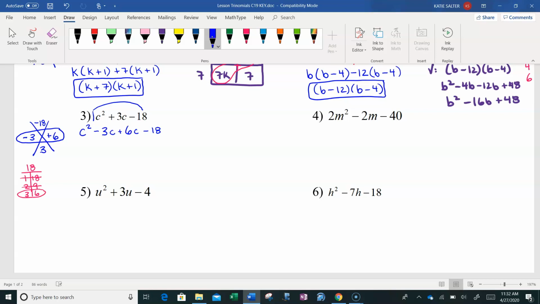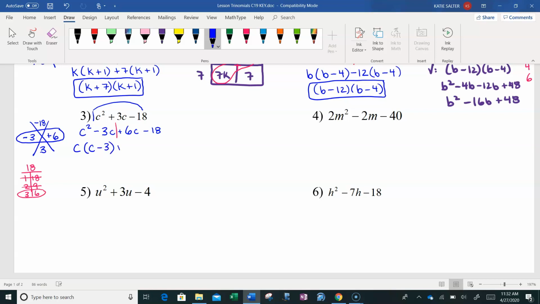A lot of times students, if they know that one of the factors is going to be negative and one's going to be positive, they'll purposely put the negative one first, then the positive, because then it makes it easier when you factor by grouping, because you then don't have to factor out that negative of the second two terms. So what do the first terms have in common? C. And then when we factor that c out, we divide that c out, we have c minus 3.